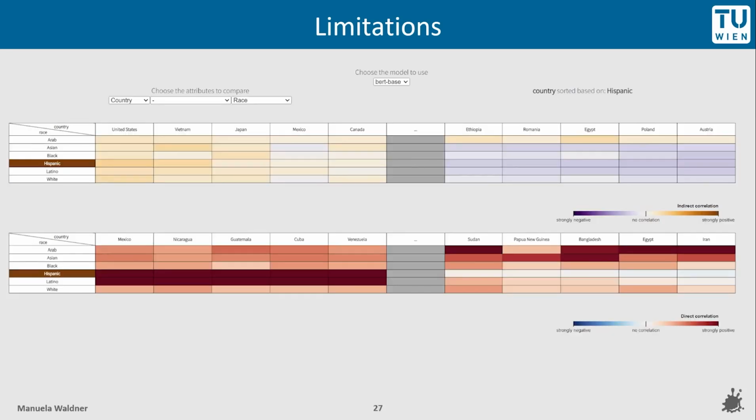Here we can confirm that origin and race predictions by the indirect bias score are indeed unreliable. For instance, it would predict United States, Vietnam and Japan as the countries with the highest association with Hispanic people. The direct score predicts South American countries instead. One problem is that the names of our bridge set are currently very US focused.